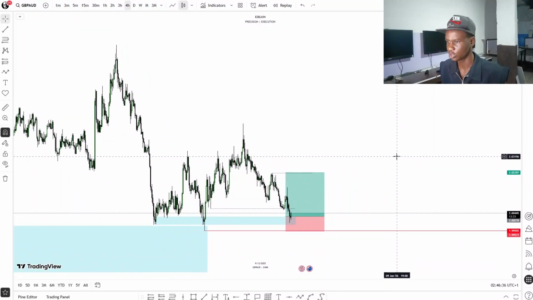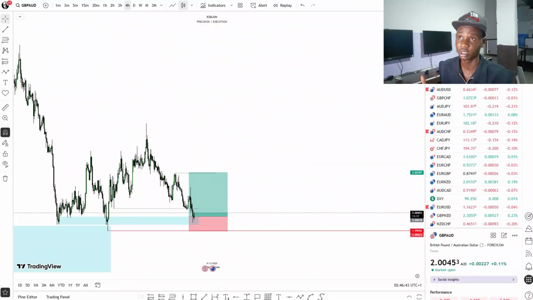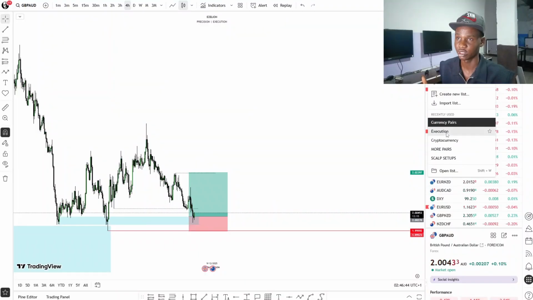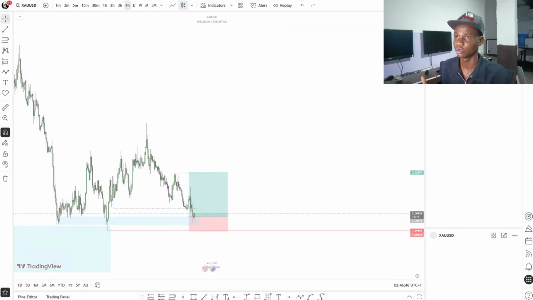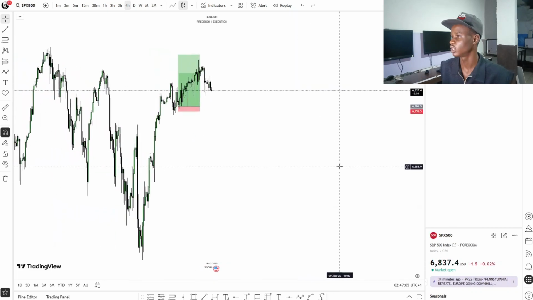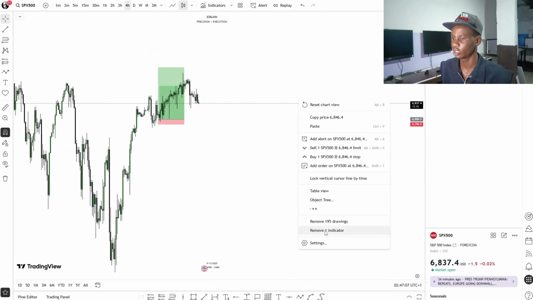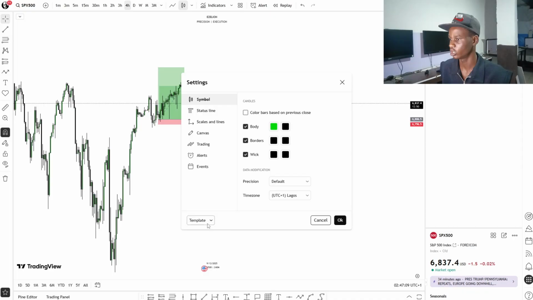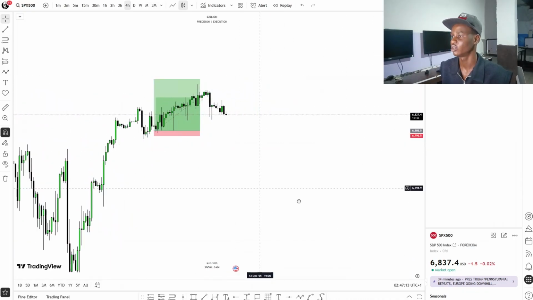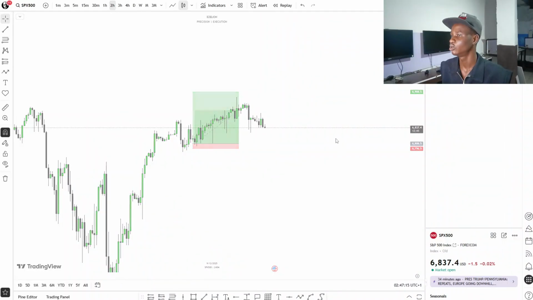We are coming through on this trade. And remember guys, I'm still trading my gold and XPS 500, right? Let me just show you a little bit of what's happening on XPS 500. So this is actually my XPS 500 setup. I like to use this color of chart when analyzing it, red and black background. But this is actually a trade on XPS 500 that's just been doing its thing.